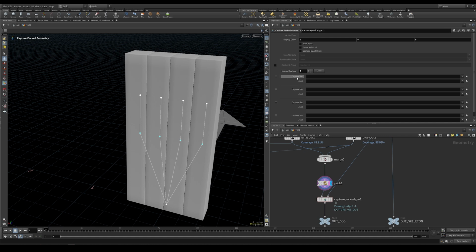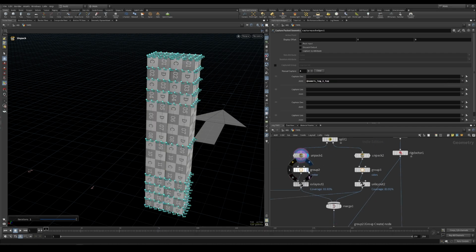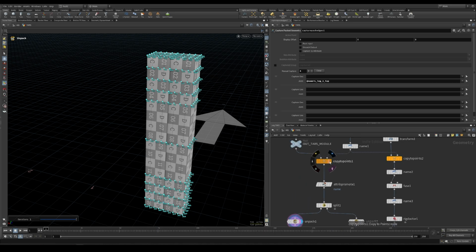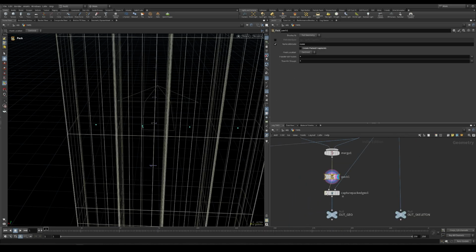And basically we just need to say which packed geometry is captured by which joint. So the joint in here, name is equal to left leg 1 top. And I believe the geometry is the number 0. Let me check. Yeah, number 0.